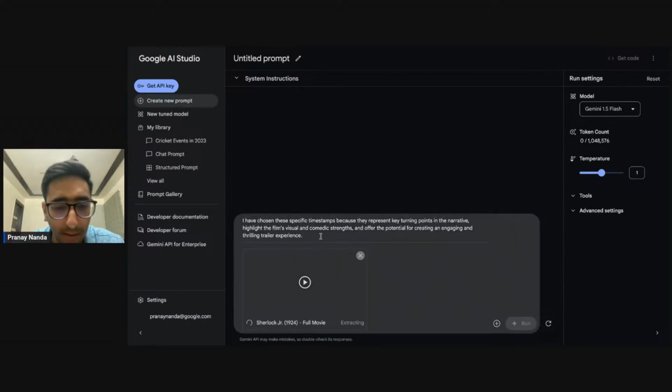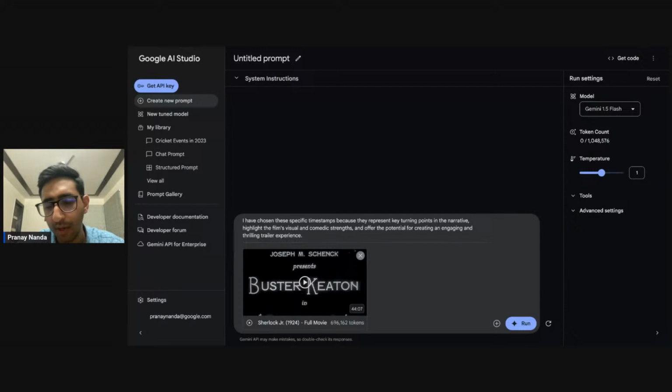Right. So what I was saying was that even if something such as, let's say, a Gemini 1.5 Flash is say 1/10 the price of what Gemini 1.5 Pro is, it is still multimodal in nature. So you can add text, video, audio, and images as part of the same prompt and send it to the model. The model will process them as a whole, as a cohesive input, and give you a response back.